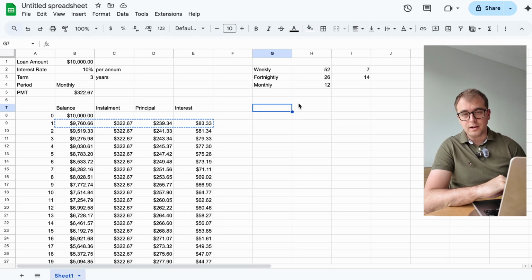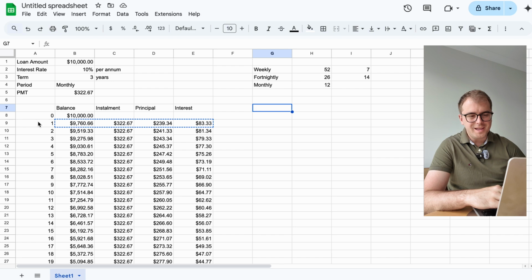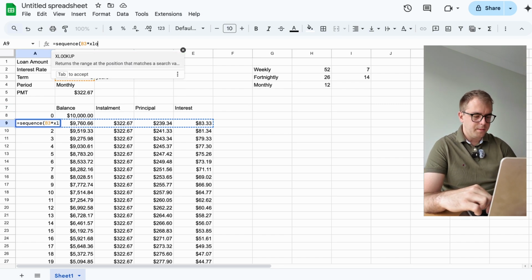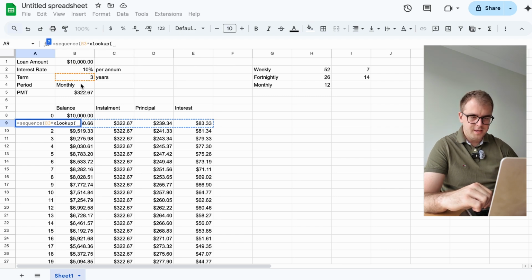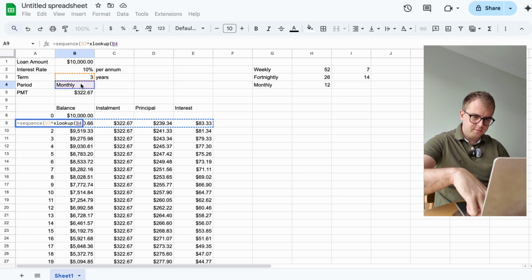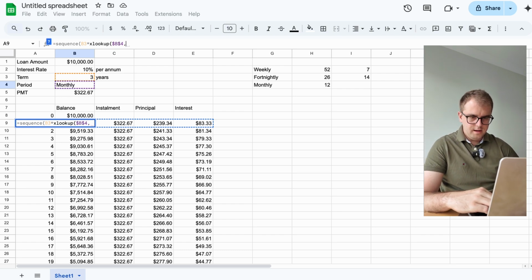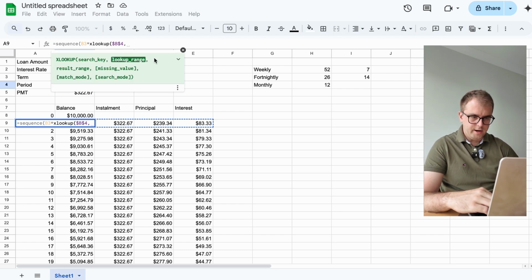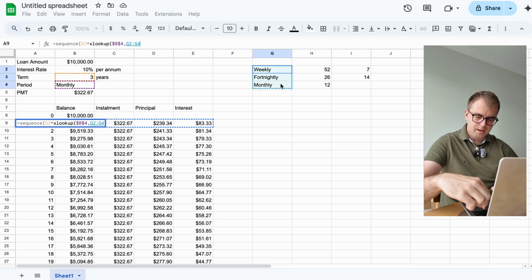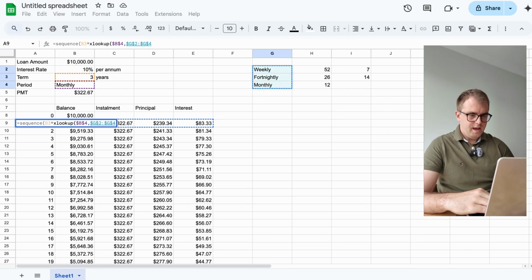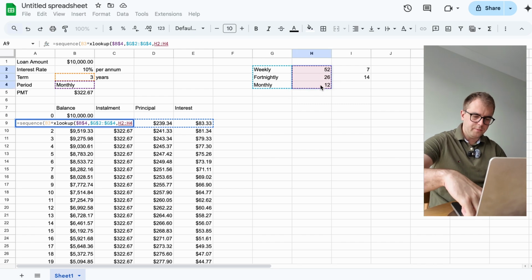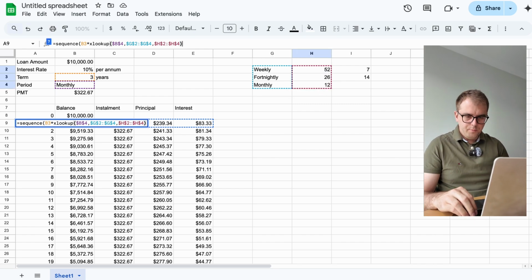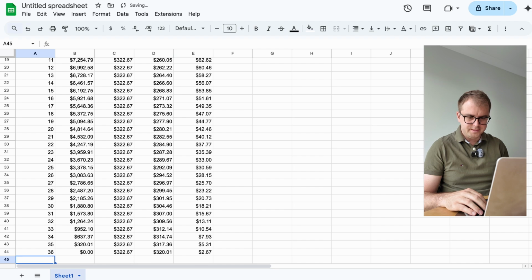And now we're ready to do our lookup. The first one, for example, would be here in sequence. So we multiply it by 12. So what we now need to do is an XLOOKUP. What we're looking for is what we put here, and we'll just lock that. Then we need to look at the lookup range, which is just here, and we'll lock that one down as well. And then our answer that we're looking for is this one here, so we lock that one down as well. And what you'll find now is that it's still 36.